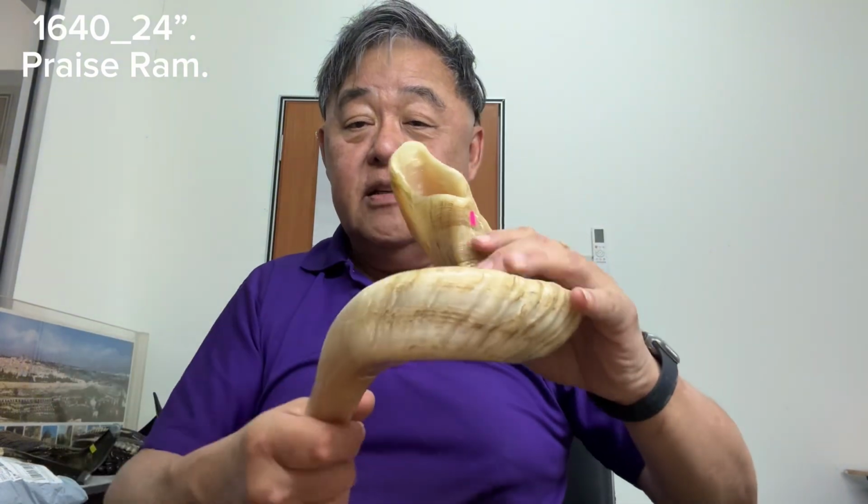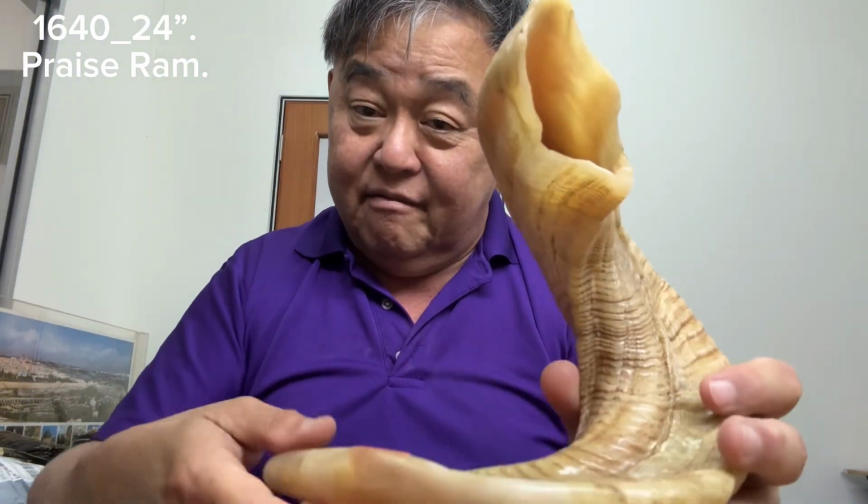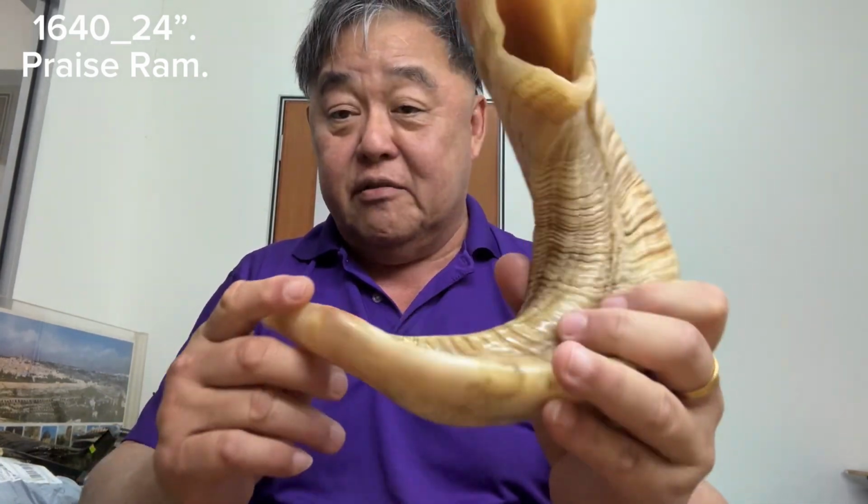Yeah, so all things being said, all things being seen, all around, let's hear the sound of this 24 inch Praise Ram shofar.